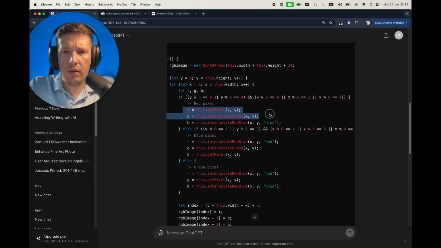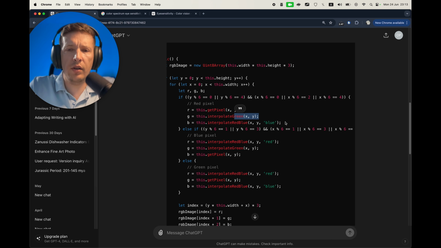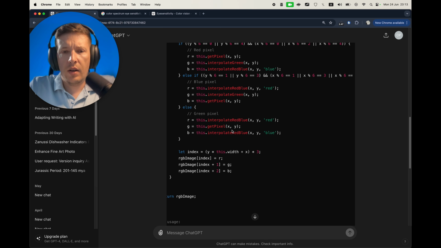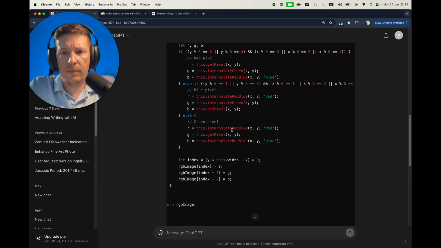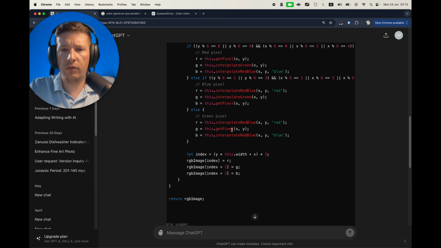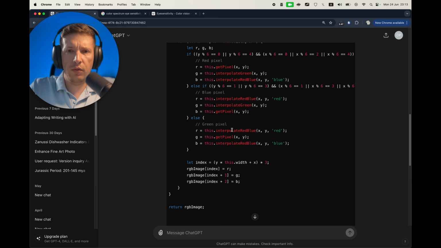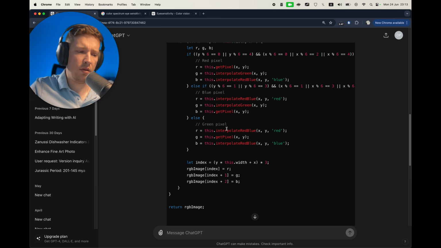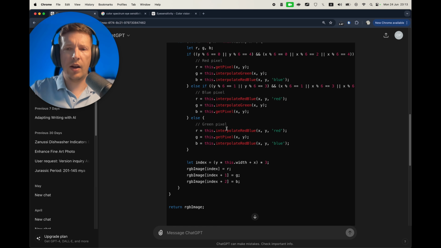So it gets the pixel, interpolates green first, and then interpolates red and blue, and just interpolates blue. For red pixels, interpolate green and interpolate blue. For blue pixels, interpolate everything. This is a very simple, very straightforward approach, and unfortunately it won't generate any precise or high quality results.